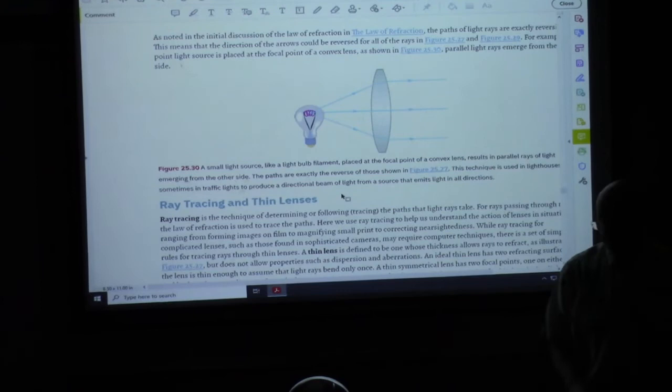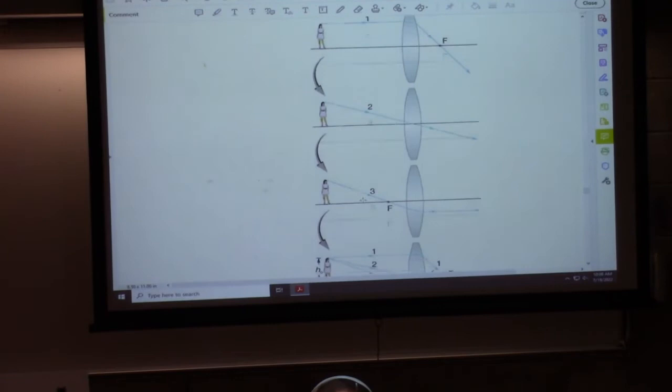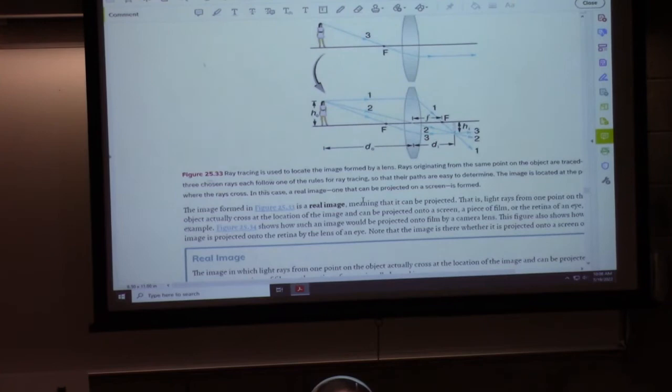Now, here's why that can be very useful. If I turn back on the lights here, or if I go to some of his pictures, he says, okay, knowing the behavior now of the light, what would happen if you put somebody in front of the lens, then the light went through the lens? In other words, the light gets redirected. As it gets redirected, where would that person, that object appear to come from? If you remember yesterday, we did the same thing. We did it with a mirror, though. We did it with a flat mirror. We said, where would the light appear to be coming from? Let's play the same game, a harder game, but same game.